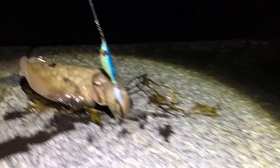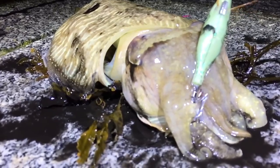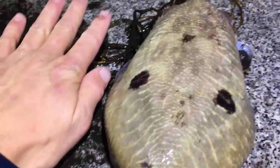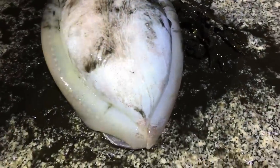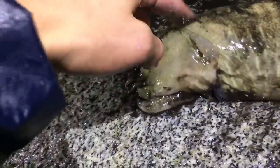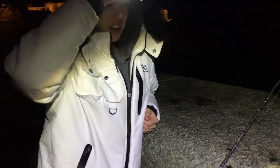That's a huge cuttlefish. Well done babe — I was just untangling her rod and she hooked into this mother. Just getting the hooks out of the squid jigs — it's really easy. All you've got to do is reverse the hook and it just pops right out. Look at that compared to the size of my hand. Look at the dots on it. It's amazing — cuttlefish take up the colours of their surroundings. You see them start to change. Awesome creatures, evil looking. I'm going to do a catch and cook with this — perfect size. First ever cuttlefish for her — they're heavy, aren't they? Very. Surprising.